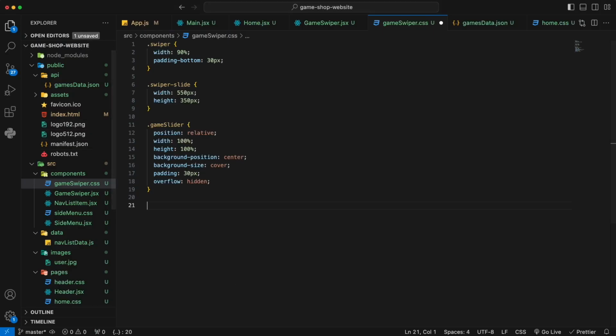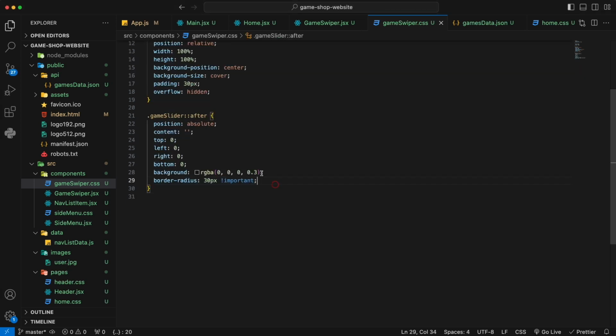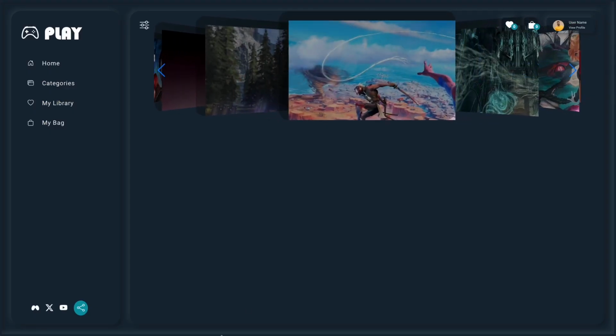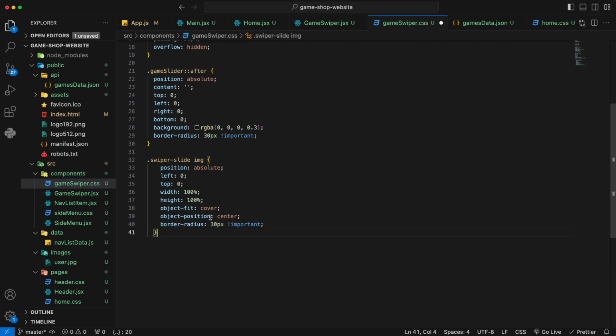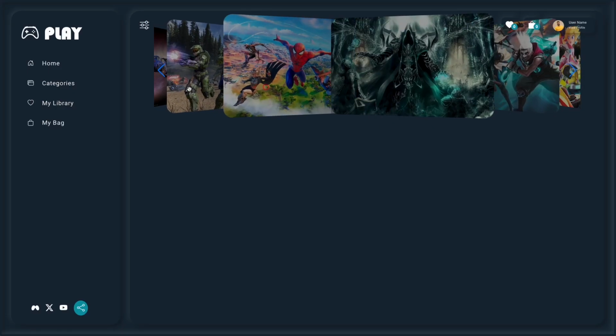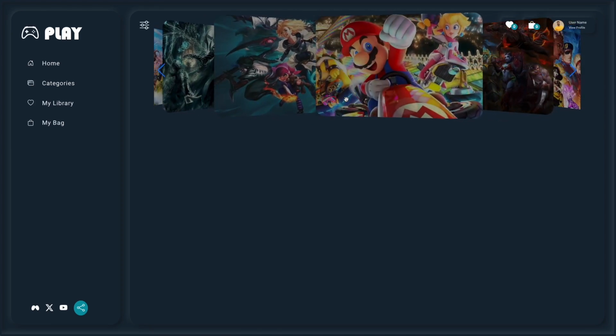So what we're going to do is create a shade cover on top of that slider, which is this one. Give a background nearly transparent but slightly black. And going back, that looks much better. And also, I'm going to control the image. For that image, we're going to give a width of 100%, height 100%, object fit cover. So this will show the entire image and also make the position center. Once we've done that, you can see this image will be perfectly shown over here. And our carousel is nearly finished.